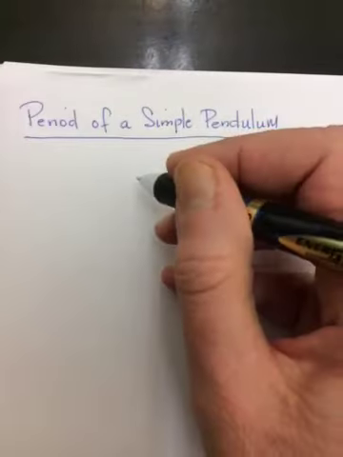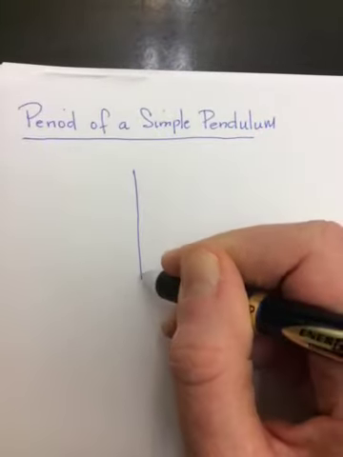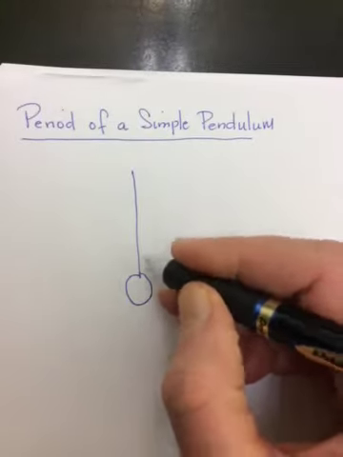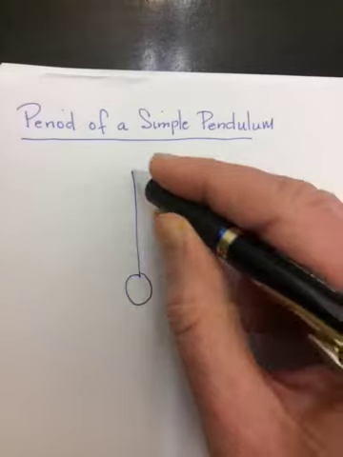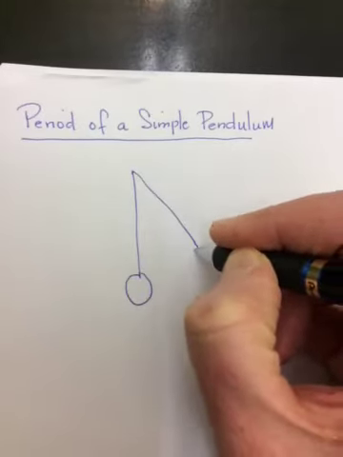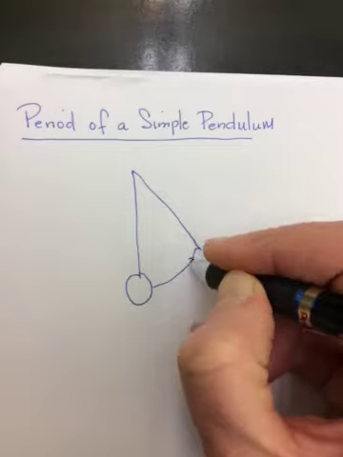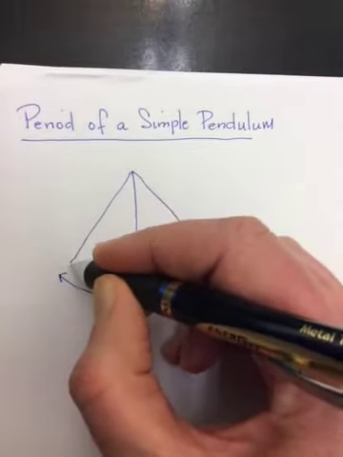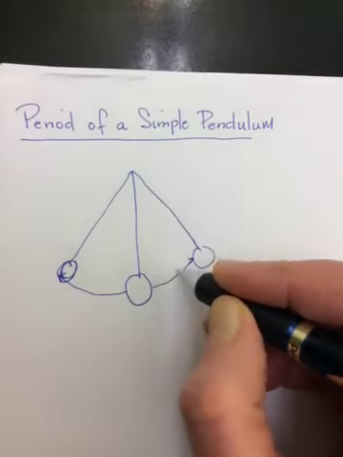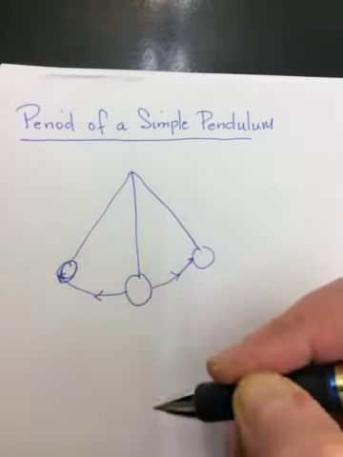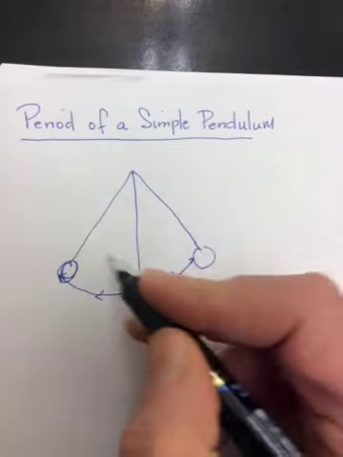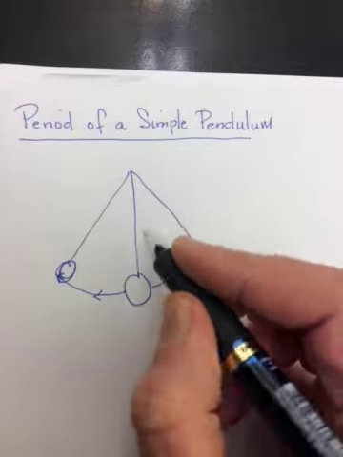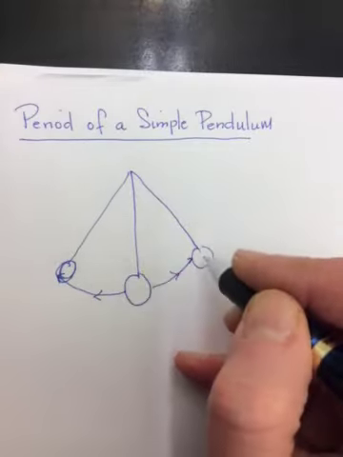Simple pendulum is just a regular pendulum, what you would think of probably as a pendulum, where the pendulum ball swings up to its highest point, stops, swings back, swings up on the other side to its highest point, stops, swings back. So it goes back and forth, okay? In a way, this simple pendulum is kind of like a simple harmonic oscillator, right? It's swinging over and back, over and back.